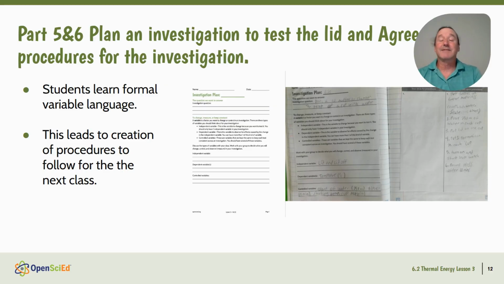And right after that, you add in an extra layer, which is developing procedures. And the teacher's guide says, have the kids create some procedures of how they would test the lid and then come back together as a class and make a class set of procedures. But I find that that's a little frustrating for kids because they really don't know how to do this. And it's the first time they're taking a pass at it. So I will often just do a group procedure and then act out their procedure at the end. Like have a little fun with it and be like, is this actually going to work? Can we do this in the way that we've created? So just a little note there that it might be easier just to do this as a whole group.